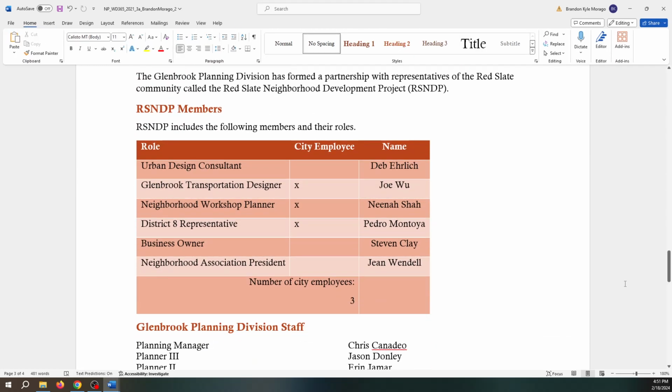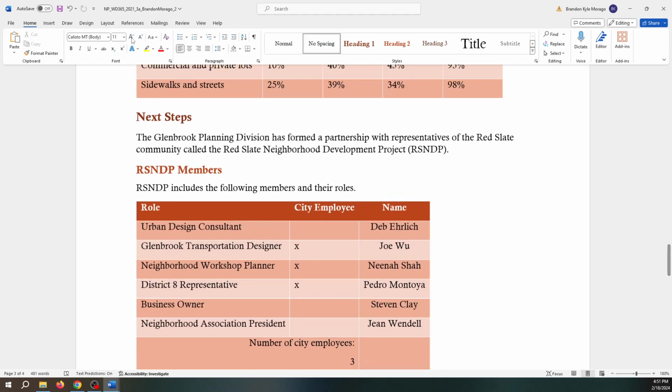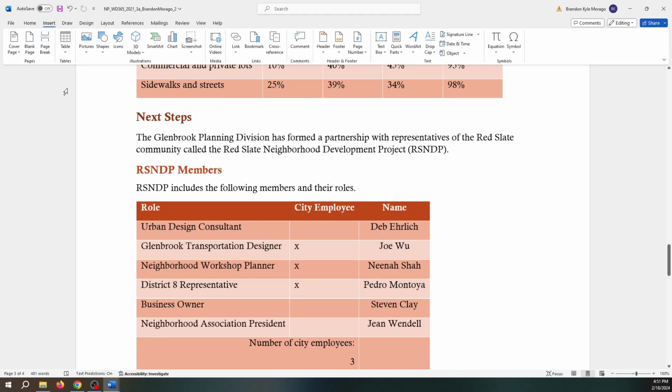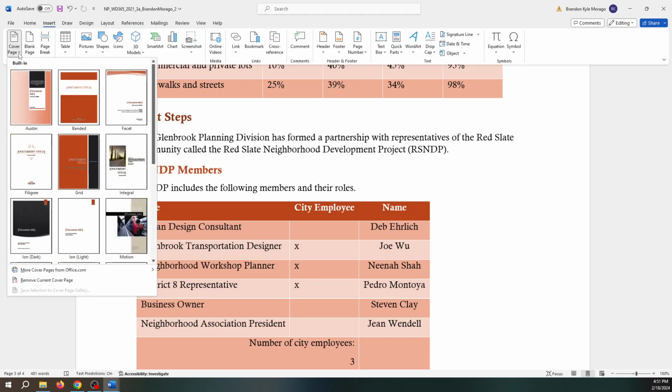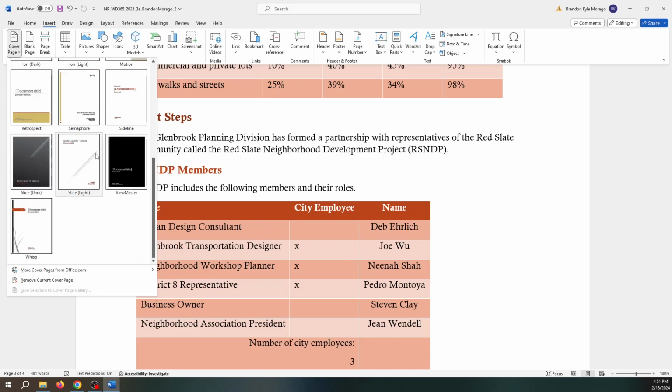Then it wants us to insert a page cover. So let's go back to the Insert tab. We're going to go cover page. It wants us to insert the slice dark style. So we're going to scroll down and it'll say slice dark here. Mine just looks like a black page with some writing on it.